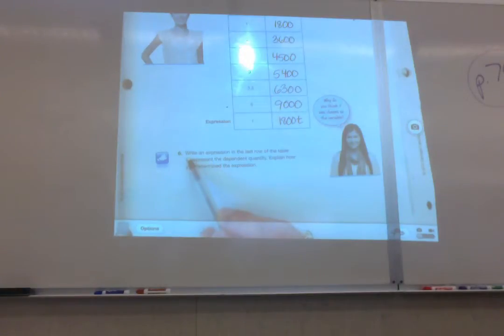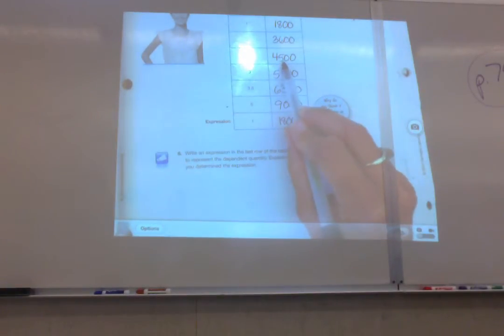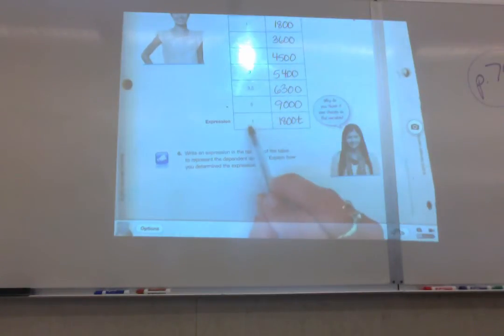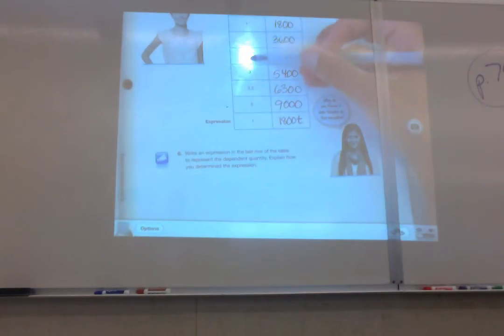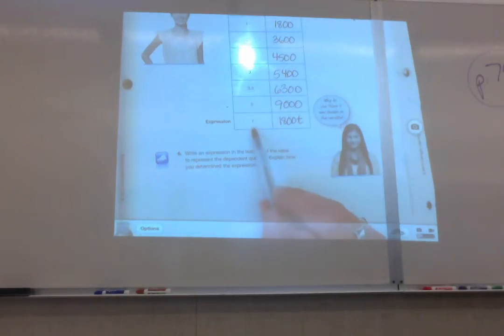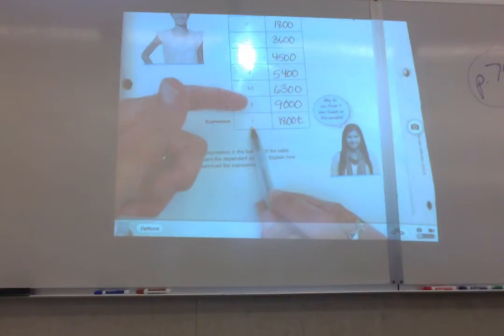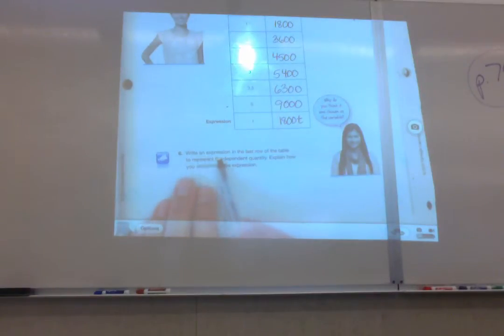It's 2.5. 4,500, is that what you're saying? Or no, I was asking what t was. t can be any amount of minutes. It's a variable. They gave us some t's, but this expression means we could figure out what's happened after 10 minutes. Right now we've only got up to the first 5 minutes. So a variable means there's options of t that might get plugged in. Maybe you need to know what's happened after 10 minutes, 15 minutes, 20 minutes. Okay? Write an expression in the last row.